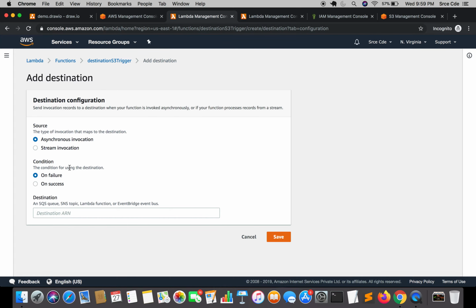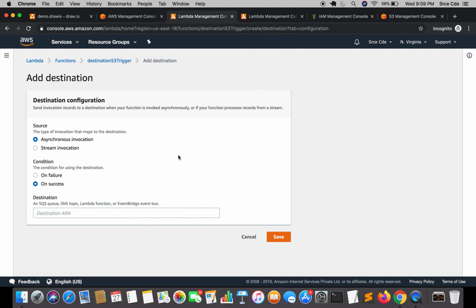Now within condition, we have two options. That is, when should we call the destination, right? So is it on failure or is it on success? So let's select on success first. So now within destination, as I mentioned earlier, you can select one option from the four services, that is SQS queue, SNS topic, Lambda function, or EventBridge, right?